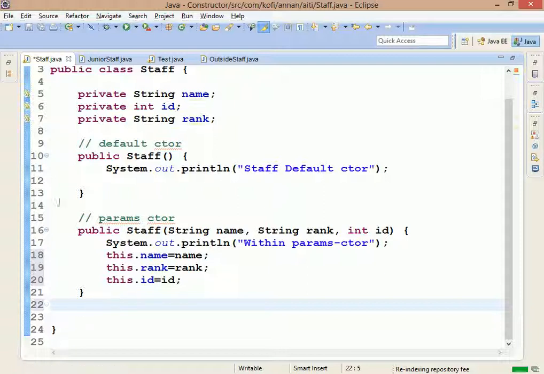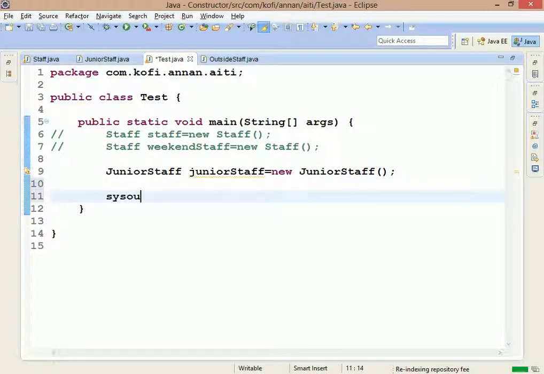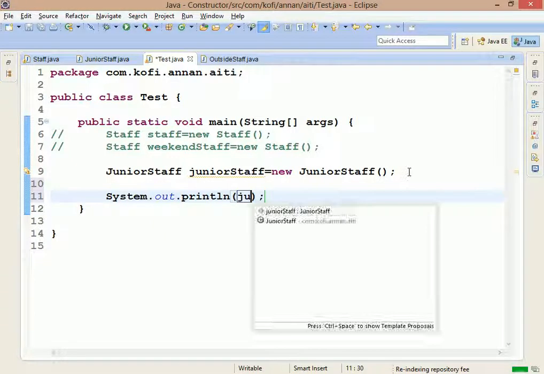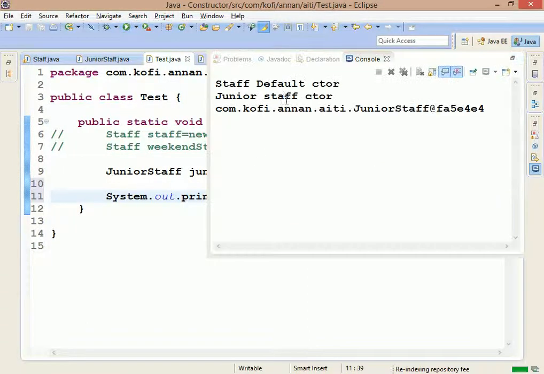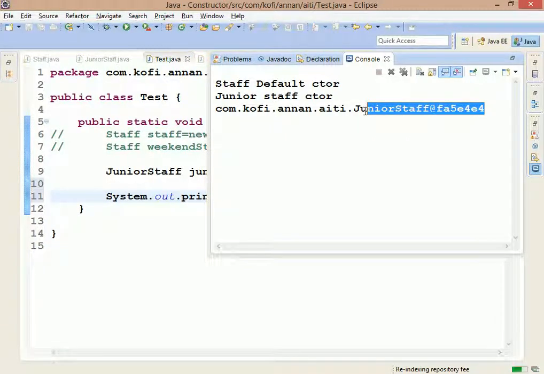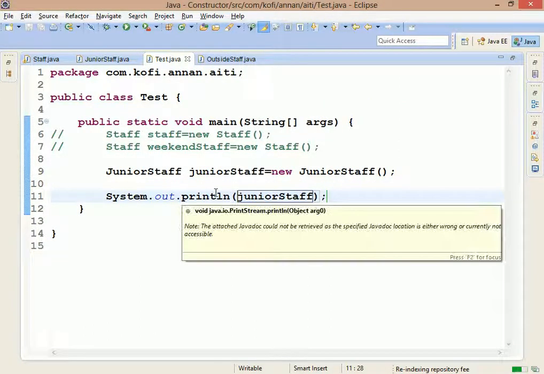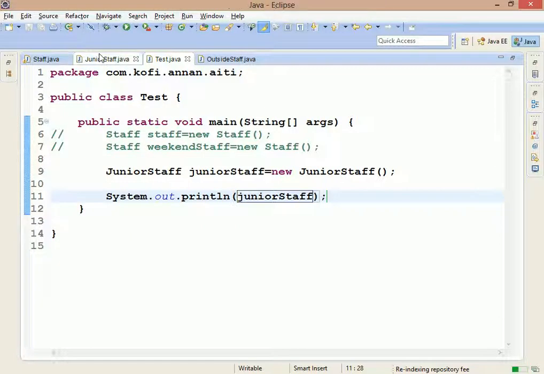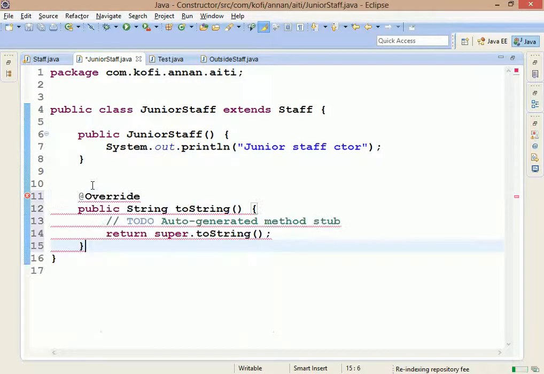If you don't override it, remember when we're printing the JuniorStaff in the test, when I run this, I get com.kofi.anan.aiti.JuniorStaff, the hash code of this JuniorStaff object. I don't want that to be printed. Anytime someone prints this, it should look like this.